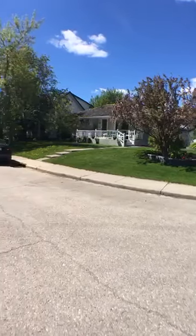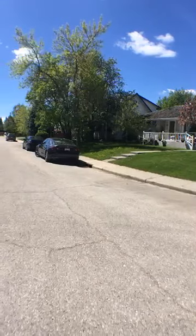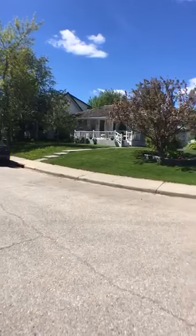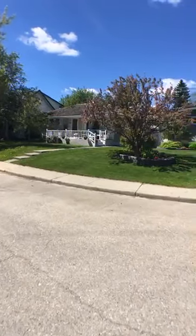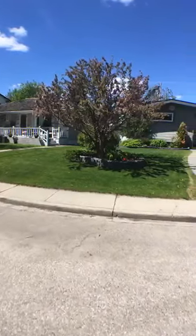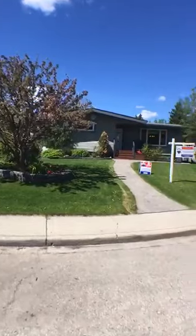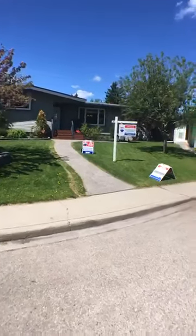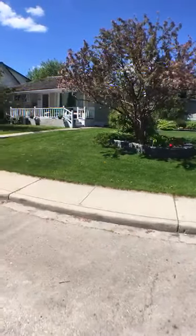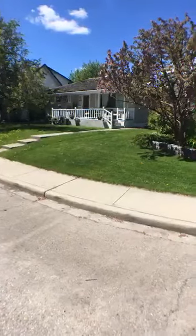This is the house we're going to see today. How beautiful the landscape is. It is a mature crab apple tree, and it blooms in the spring, making beautiful flowers and little crab apples later on in the season. It's also got other beautiful trees. The grass is lovely, and there are nice flower beds as well, with many perennials.